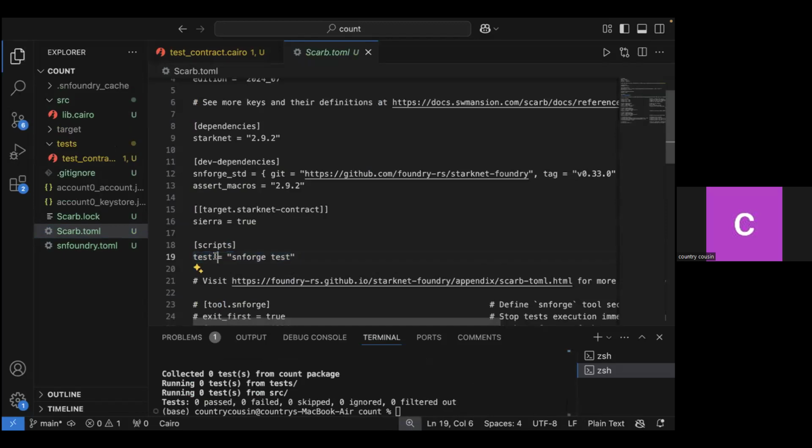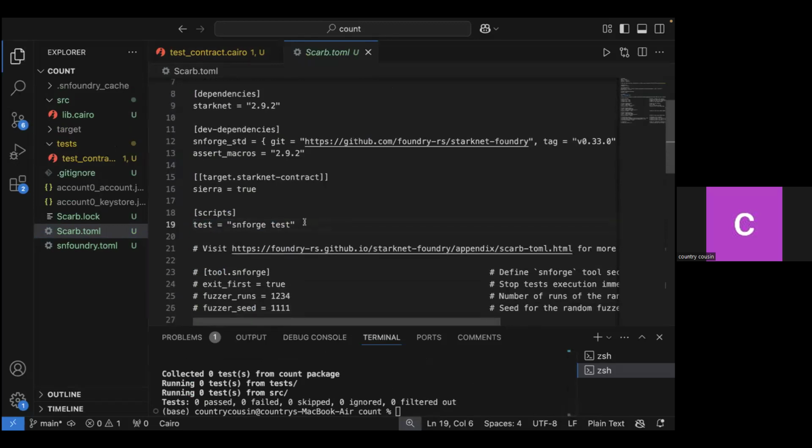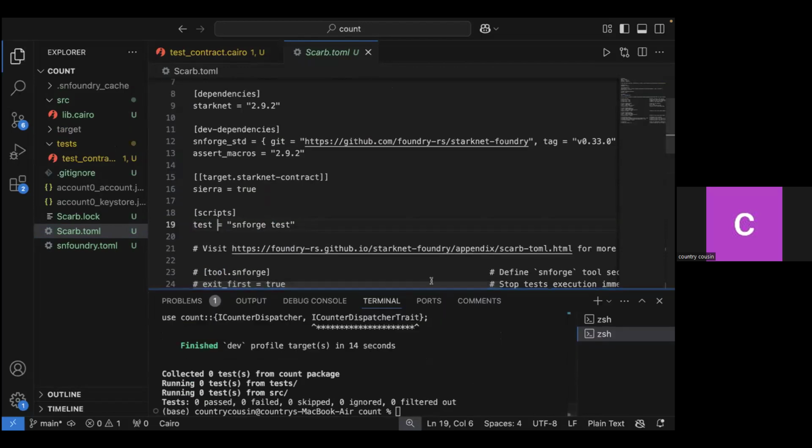This is the reason we're able to run it; if not for this script, you would be supposed to write snforge test. But because it is taken care of for us, we can easily write scarb test and everything will be fine.